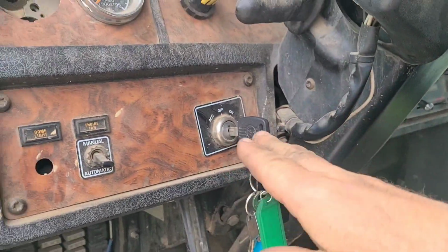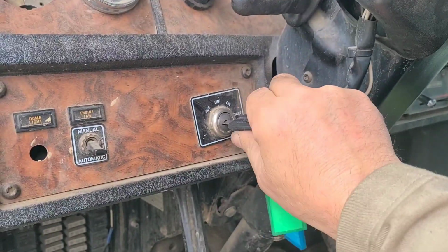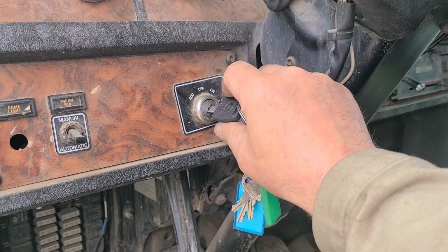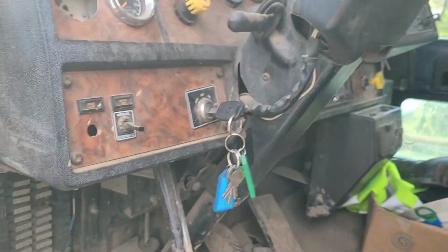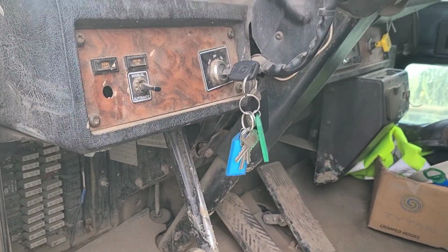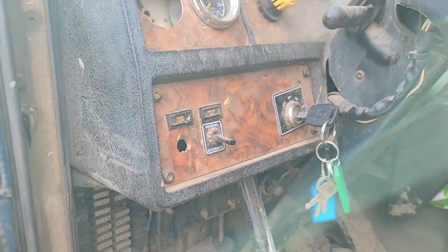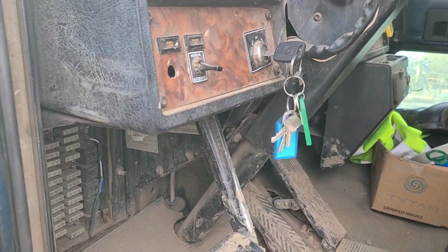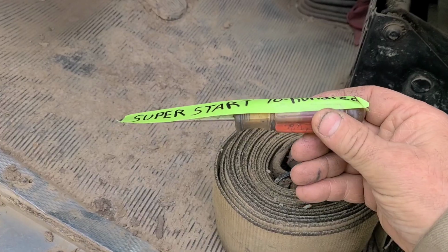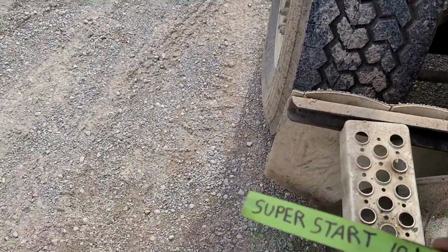See here, we got your key in the keyniculator here, but we're not getting any action here. No action on that, which, you know, that could be a problem. But the thing is, you got to have the proper tool. Like, I got right here a Superstark 1000. This is your basic Superstark 1000.